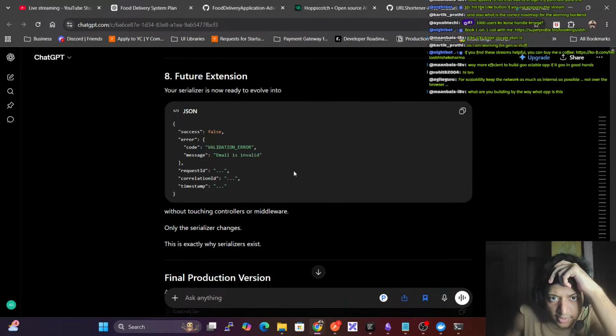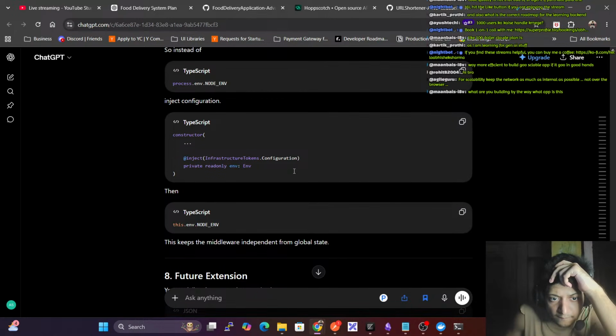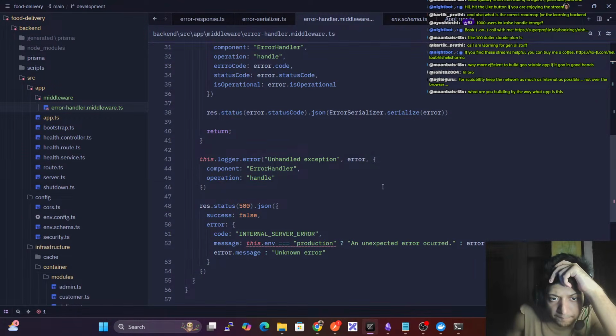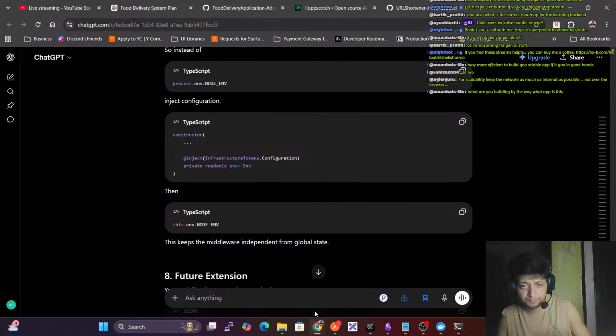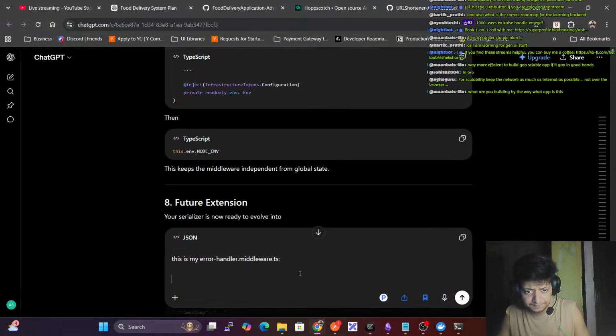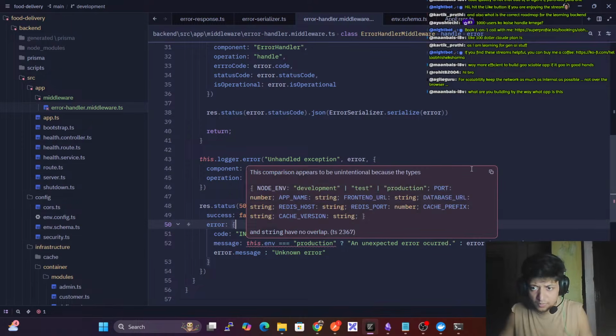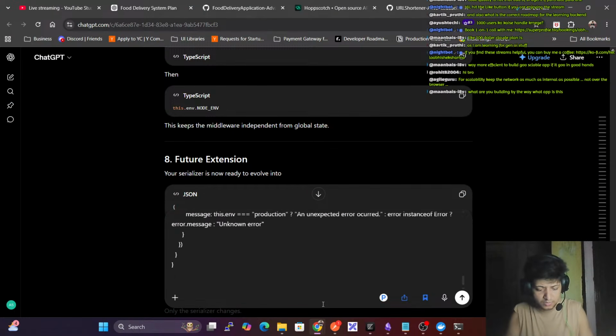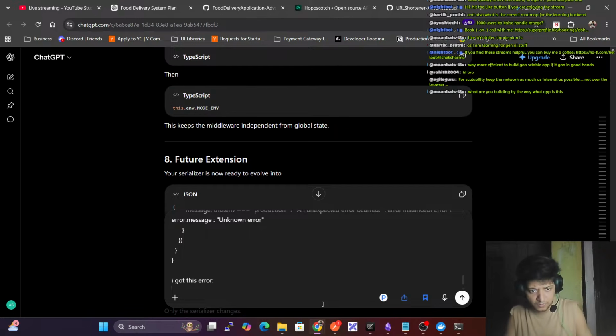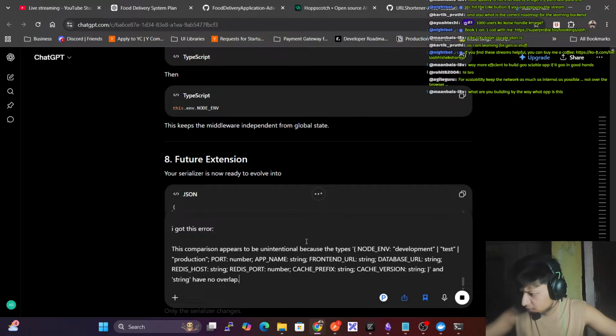Okay, so according to this line, what does it say?